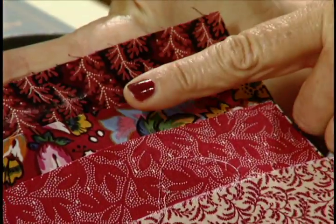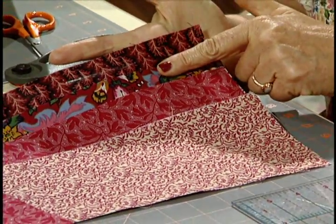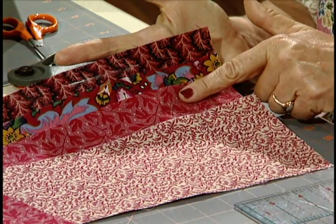These are the 2 different color families that I selected. I selected red, of course, and the blue. Now, these are my 4 fabrics for my red. Fabric A, B, C, and D. I have 2 of each of A, B, and C, and only 1 of D. They are cut 4.5 inches by 12 inches.